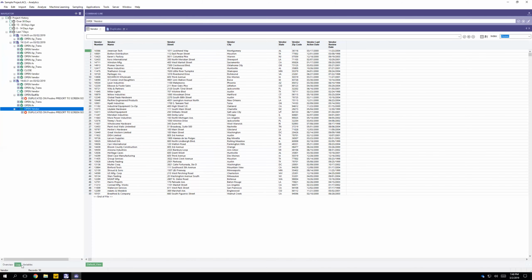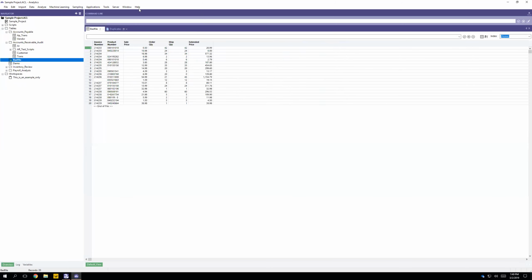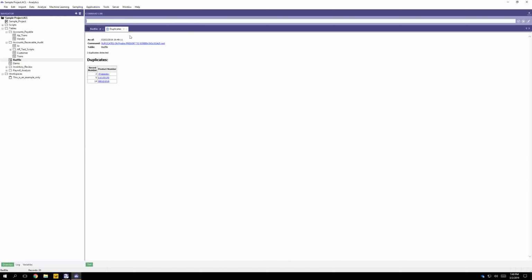No. Bad file. Okay. Paste in that command that I copied from the log file, and I get that response back. So I can type in my commands. If I know the command language backwards, I can use that, or I can go through the menu.